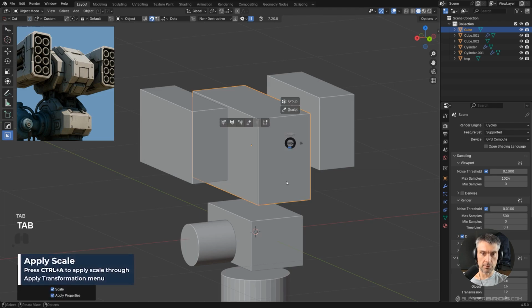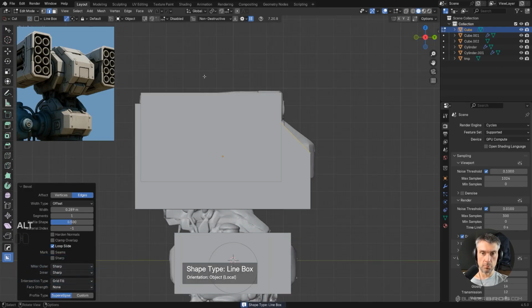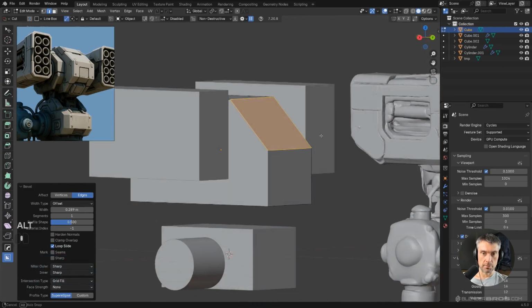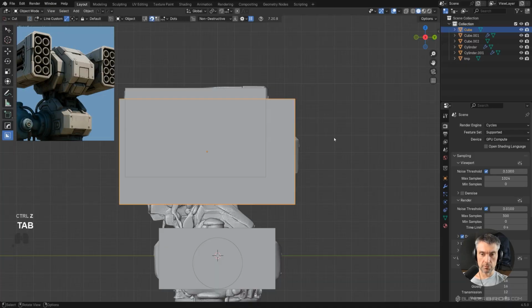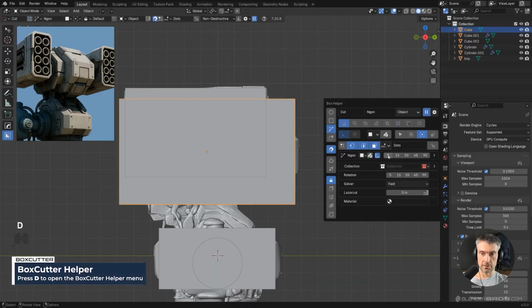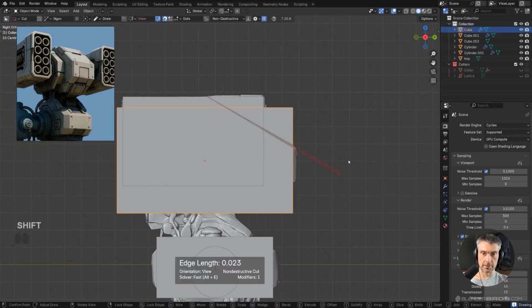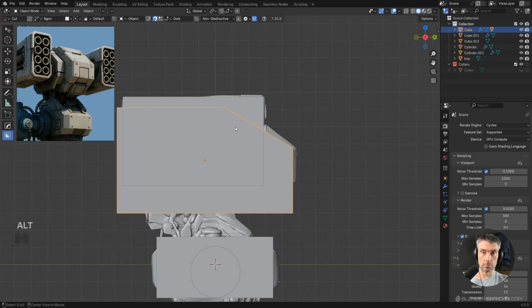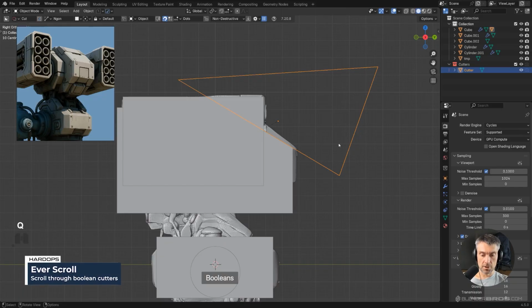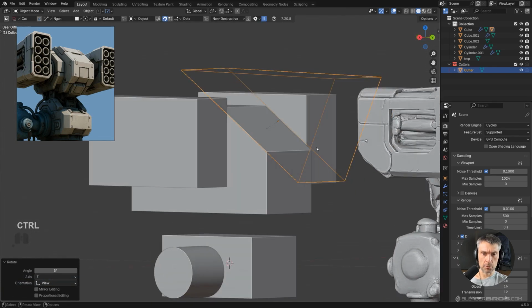So let's apply scale because reasons, and let's just run a chamfer here, and obviously we could manipulate the chamfer whichever way we wanted. In fact, maybe 45 degrees is not the answer. What we could do is go with n-gon and set it to 5 degrees or 15 degrees. I think 5 is fine, and make it a bit more flat, like this. Then we could follow or echo this angle around the mesh. If you want to change it, hold Control and you can snap it to angles and make it a little bit more steep than 45.